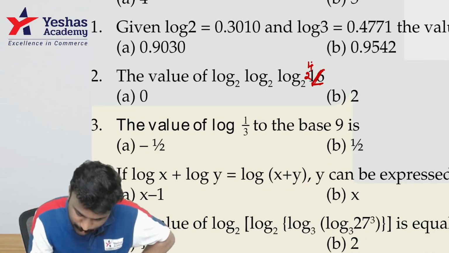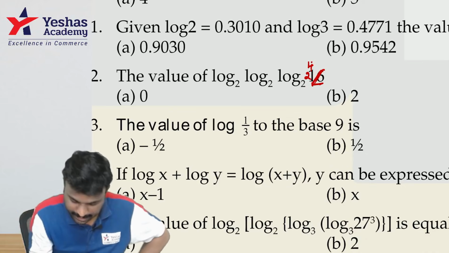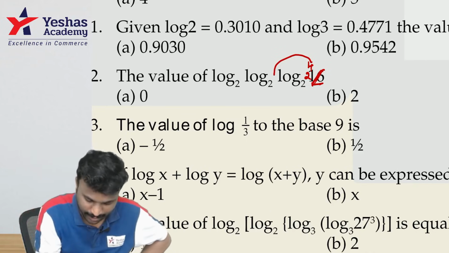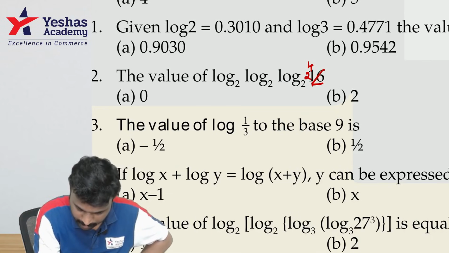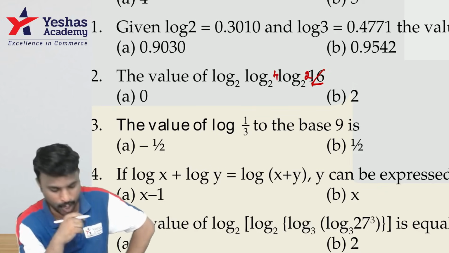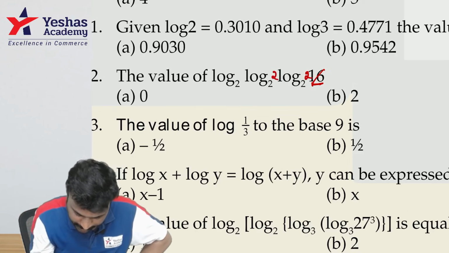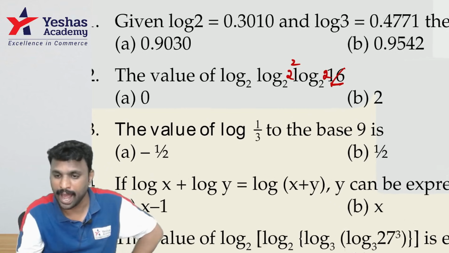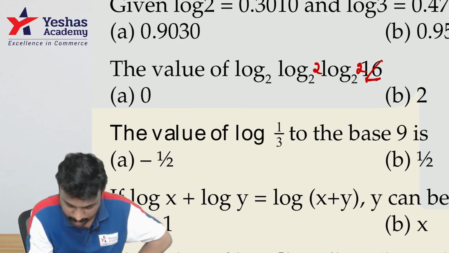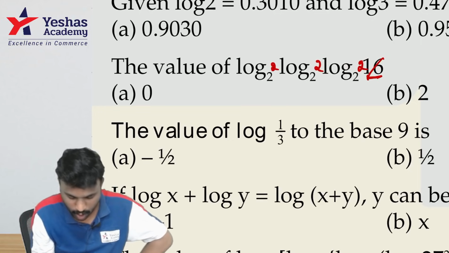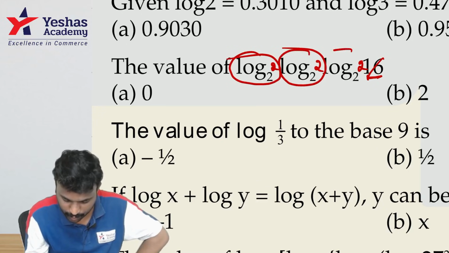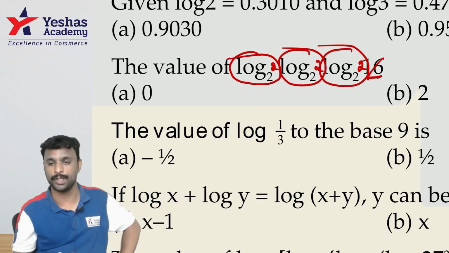Guys, the power associated within log is taken as what? The multiplier. So where will 4 go? Just before the inner log. That means 4 would come over here. But is 4 a prime number? No. How do I write 4? 2 square, isn't it? So only 2 stays there and the power again becomes multiplier. It comes to this place. Yes or no? So 2 comes over here. Now, log 2 to base 2 is what, guys? 1. Log 2 to base 2 is 1. So 1 into 1 into 1. What is it?